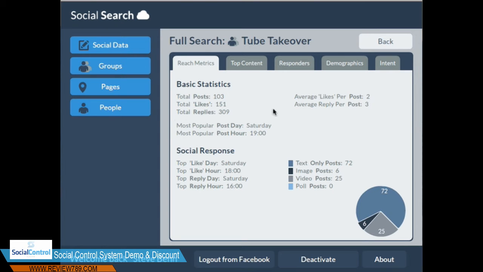As you can see here, for this group, Tube Takeover, I'm sorry if it's yours, whoever's watching, Saturday is the day. This is a weekend group for whoever's actually posting. Luckily, the actual responses are dead on there. What you'll see is that a lot of the responses come in, and then a new piece of comments is posted, and it's dragged over the week. Looking at this, video posts are seriously popular, image posts not so much. So already we're getting a bit of a sense there.